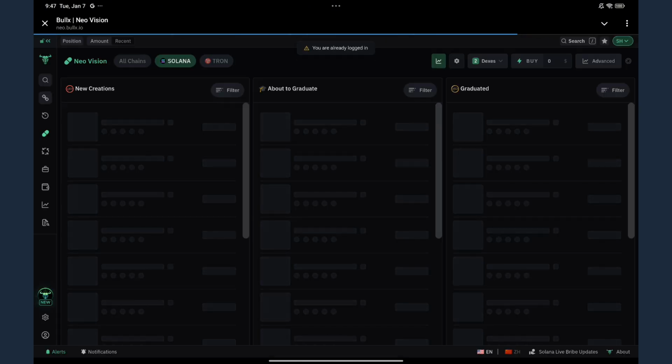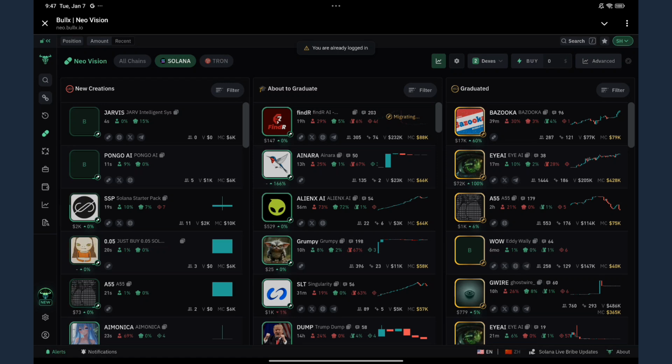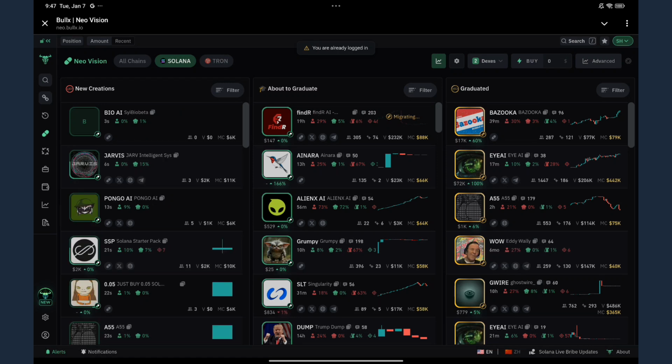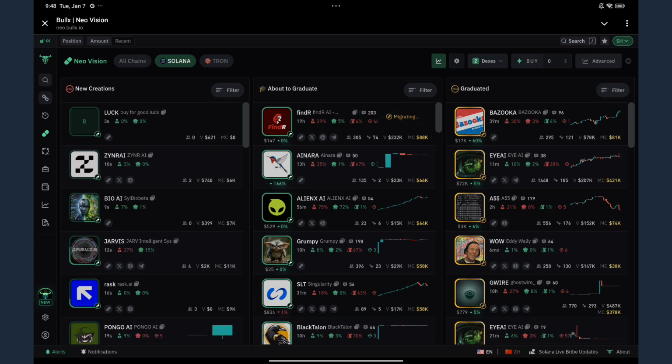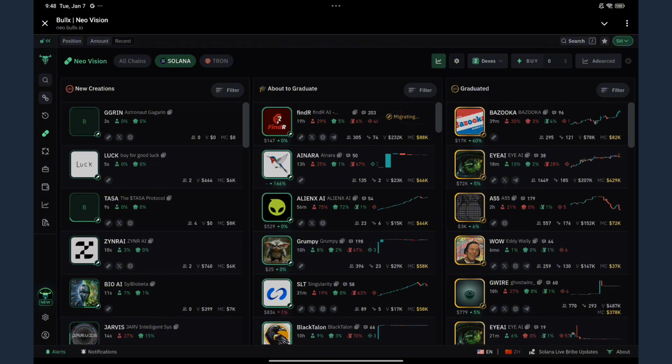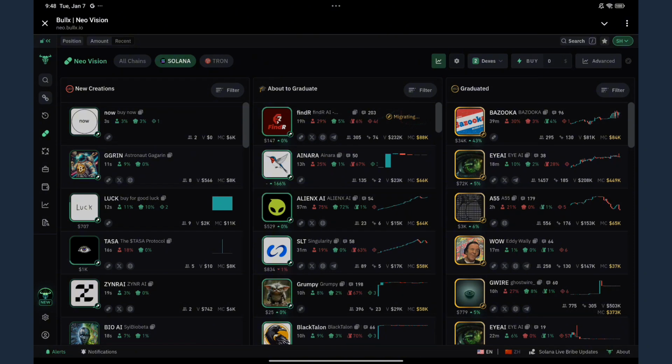So if you're a new user, instead of getting redirected into this section, there will be a pop-up on your screen, which actually has your private key. You need to copy that private key since it is only copyable or accessible once. And once you have viewed or copied it, you won't be able to recopy or review it. So go ahead and connect your BullX Neo account to an existing wallet that you have, to make sure that even if you lose access to your Telegram account, you'll still be able to access BullX Neo through the wallets connected to that bot.